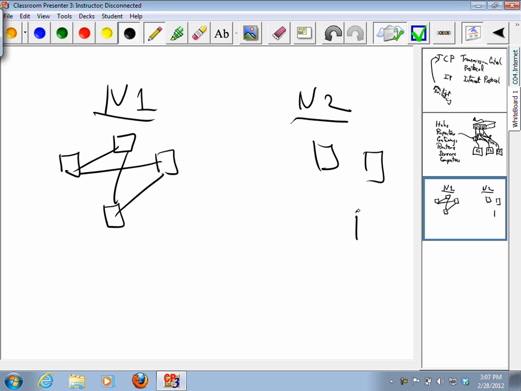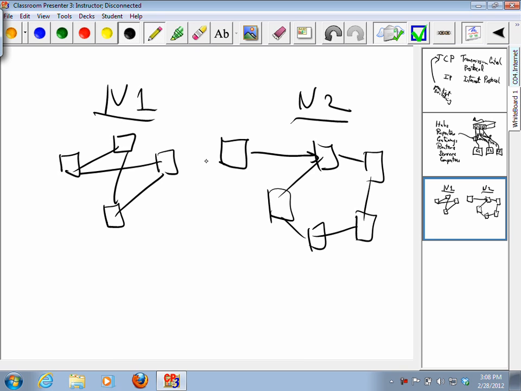Then you want to combine these two networks into one. What you do is you get a gateway, which hooks into this network and then into that network. And so then you get a bigger network. We have a lot of that going on.